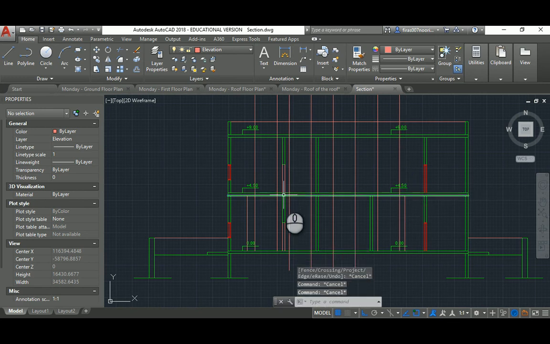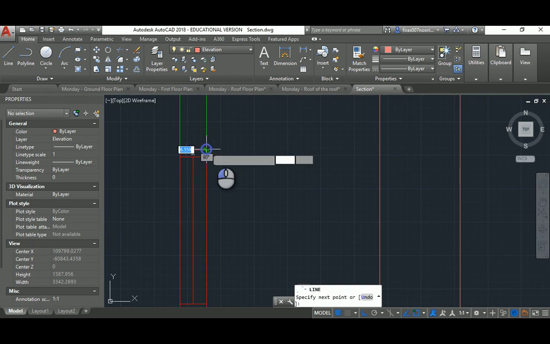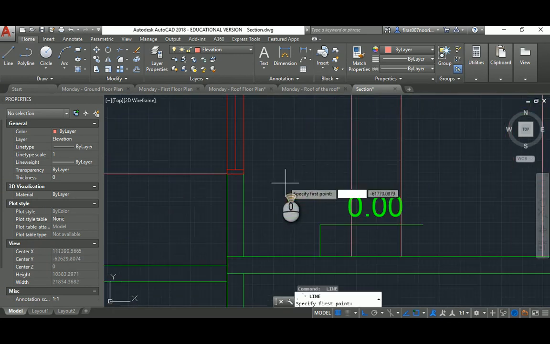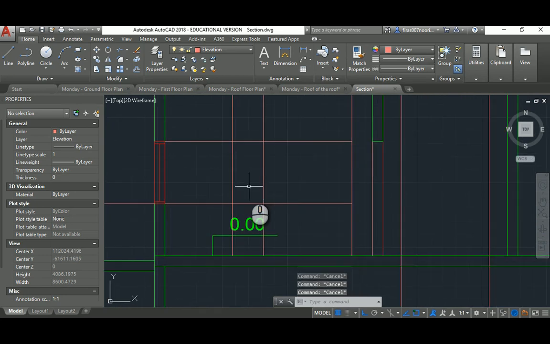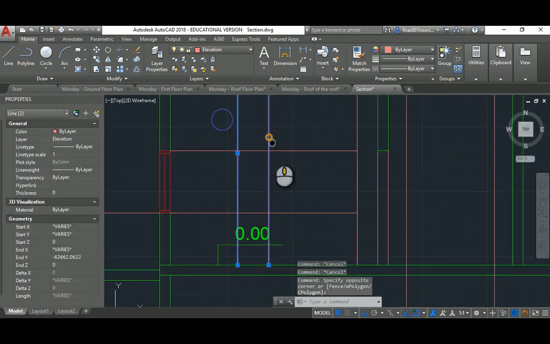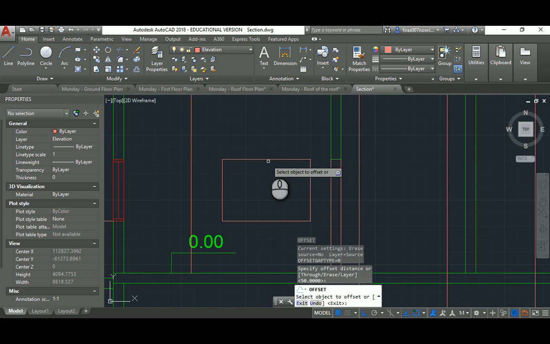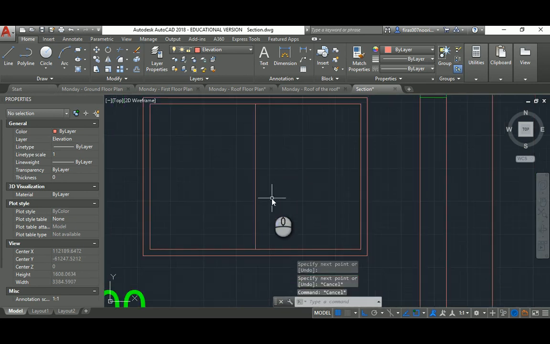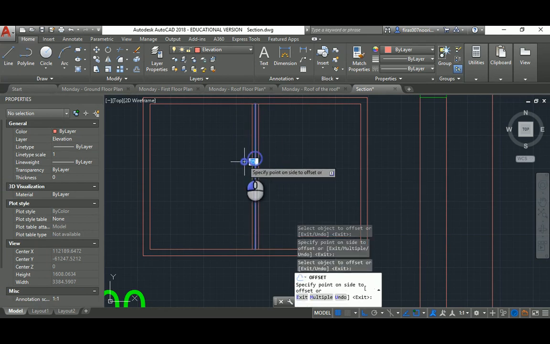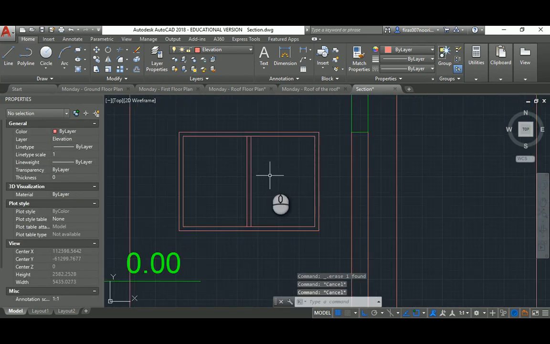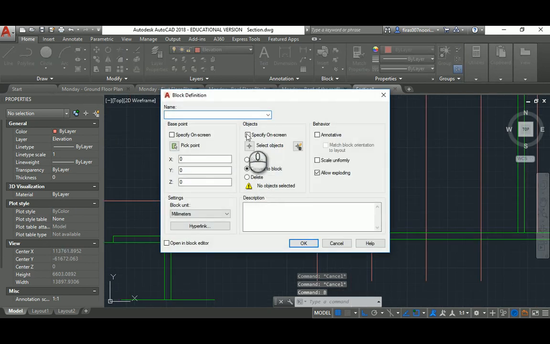The rest are just windows, so I'm going to draw one, depending on what I've drawn here in section, and then probably a rectangle, and maybe that's the time that we need to get rid of all those. Again, offset, and that offset is 50, and then a line, depending on how much time you want to spend on that. You can make the hinge, and if it's hinged, you can make a slide, an arrow, just to give the indication. You can block that, and you say it's a window, and because you see X and Y, 1200 as a height, and then I don't know, 2000 as a width, and then you say it's an elevation, and then you select it.